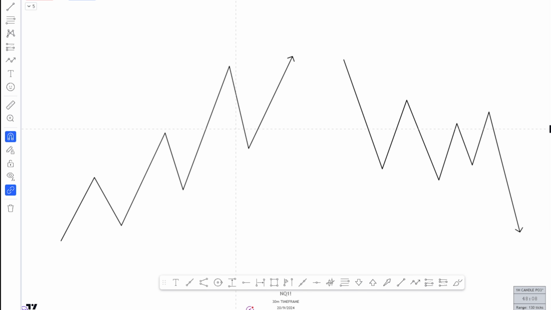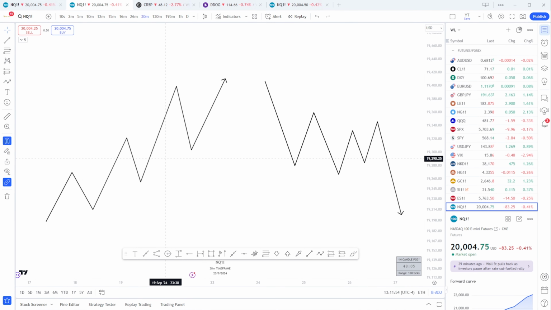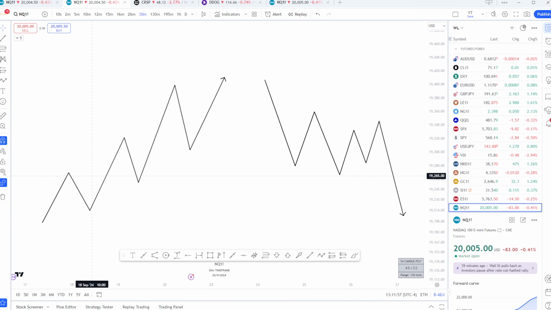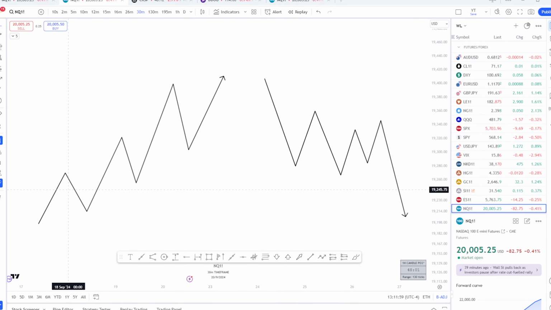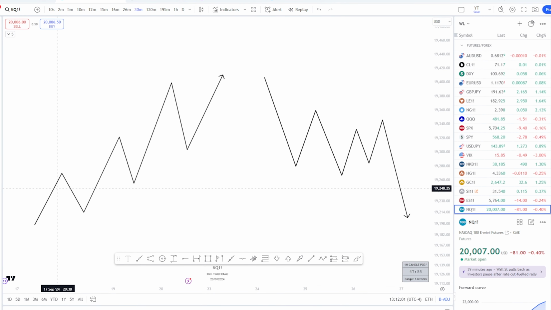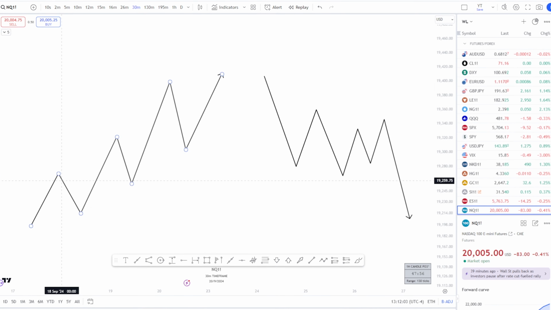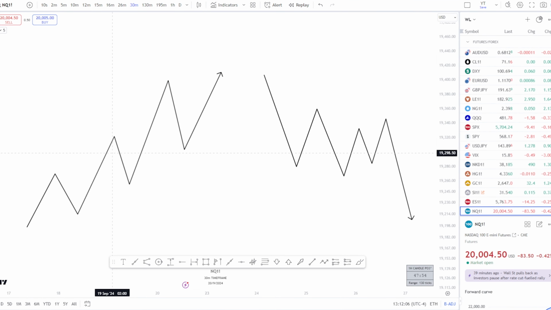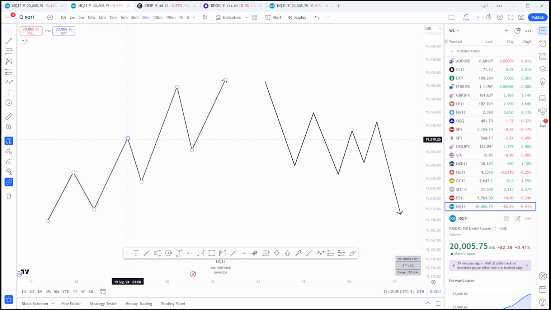In this video, you're going to learn what is an order block, how to identify them, and how to trade them. First and foremost, if you notice the left-hand side chart here, you will notice we're in a series of higher highs and higher lows. Now, what creates an order block is either a single down close candle in an uptrend or a series of down close candles in an uptrend.